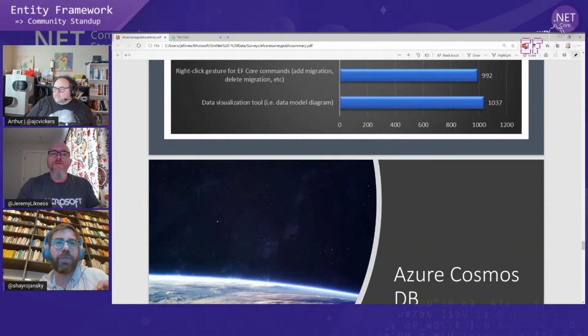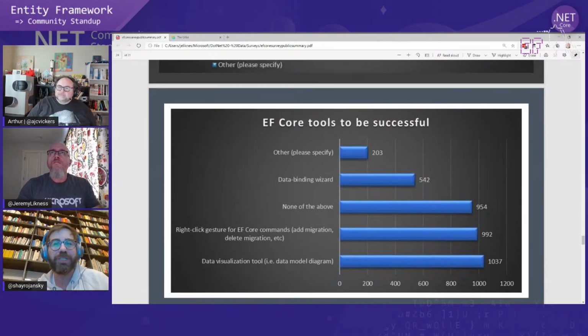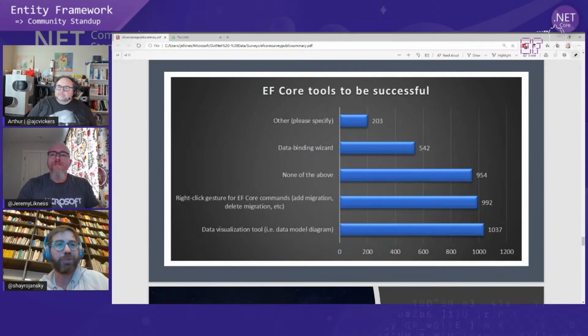One more note for me, just really quickly about the data visualization thing. There is sometimes this tendency in the .NET ecosystem to expect or to want all tools to come from Microsoft. It's a general thing that we sometimes see. And I think specifically in this domain, there are definitely tools not coming from Microsoft that can fulfill people's general needs. So the Power Tools have already been mentioned here. We also had Frans Bouma, who's the author, the owner of LLBLGen Pro, which is exactly that. A data visualization tool that you can use with EF Core. So these are things that are complementary to EF Core and take care of that specific thing that is missing for certain people. So the general message is don't necessarily expect or look for everything on a Microsoft site. You're going to find it elsewhere as well, and it's going to be just as good.